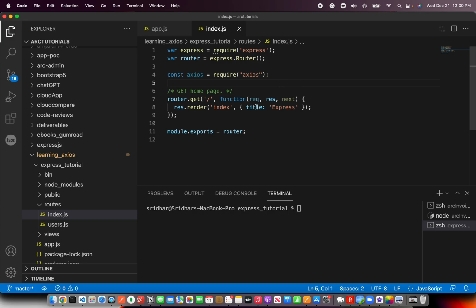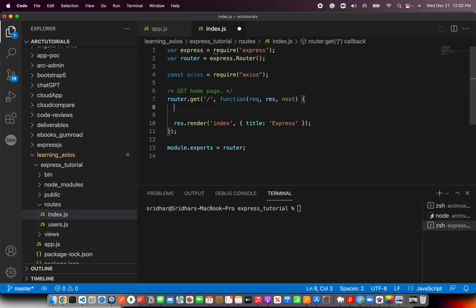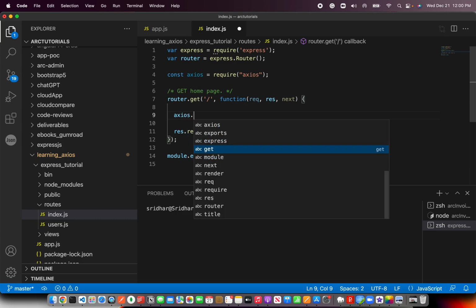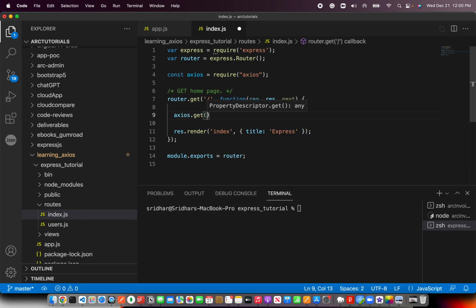All right, so that being said, once you are here, let's say you want to make an Axios call, you will again do the same. Here you'll pass the properties and same method that we implemented earlier, right? So how do we do that? Same, just exactly the same way. Let's follow the same process, okay?